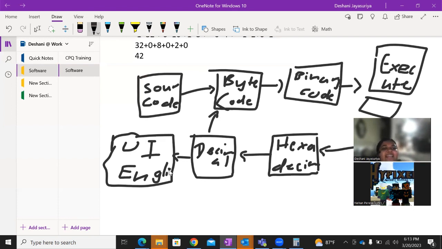So like that, this code thing goes as a kind of life cycle. To make this life cycle go smoothly, you need decimal in between. So that's the way I can say it. Any questions on this part? Okay.